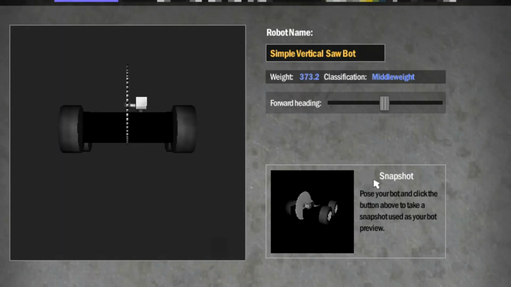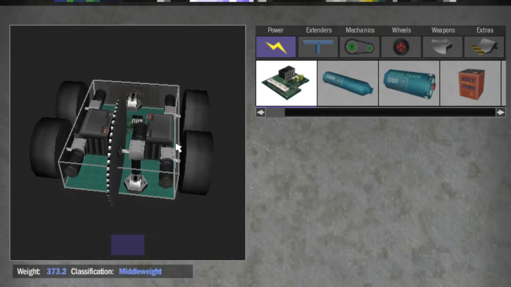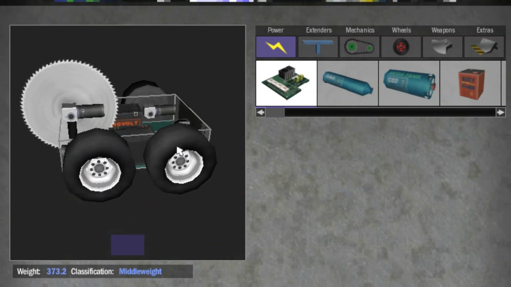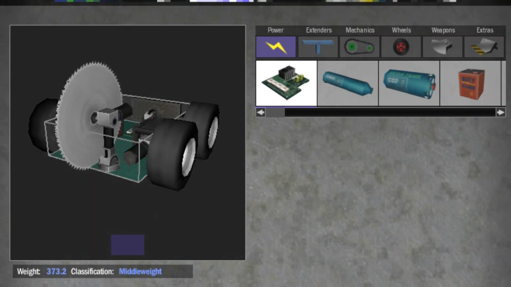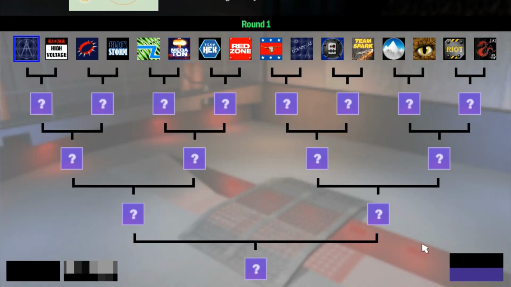But also, I have simple vertical Sawbot. I know, very, very creative. All I did literally was I just put the saw at a different angle that was not even that clever. But anyway, we're going to do tournaments with both of these guys. We're going to start off with the regular simple Sawbot. And we'll see how well he does.